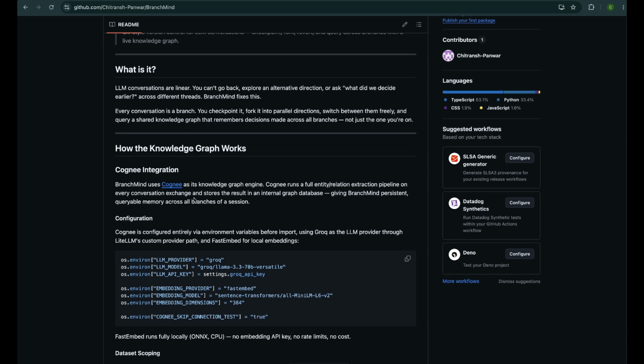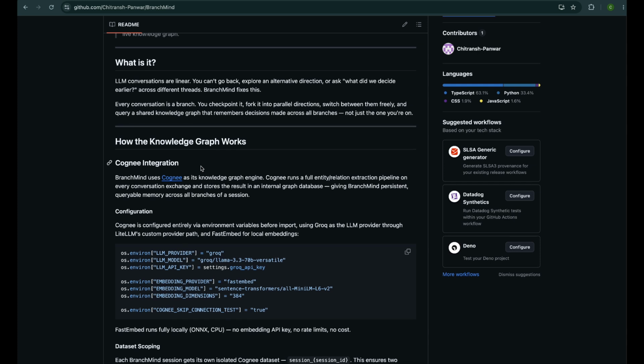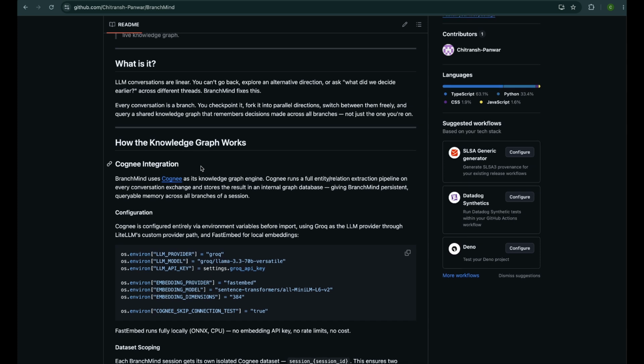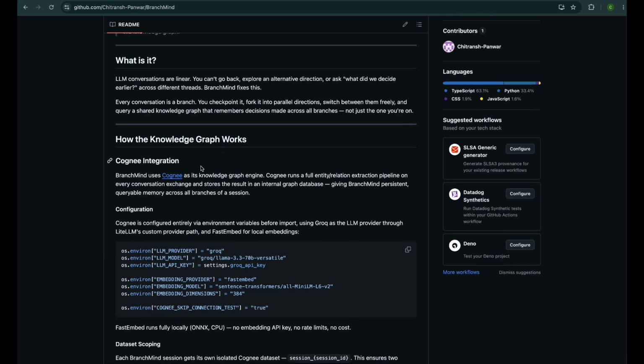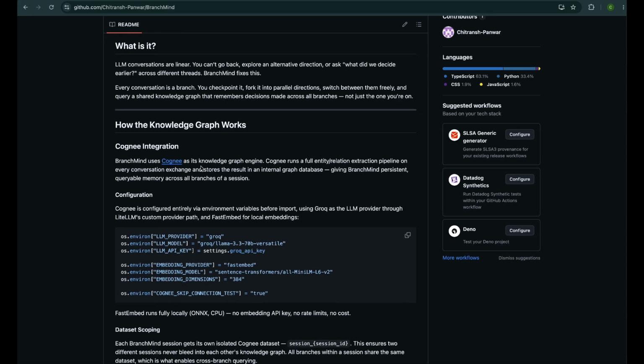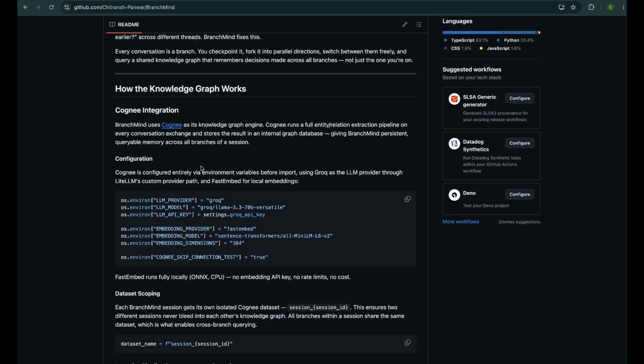We used Cognee for a graph: we make a graph of all the messages the LLM generates and the user interactions. Cognee also retrieves all the data from these messages to tell what the main dependencies are on which your decisions and your project depend. That's what the graph and Cognee are used for.